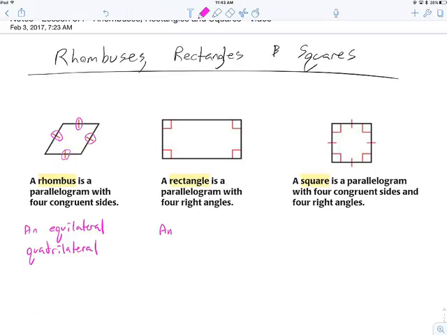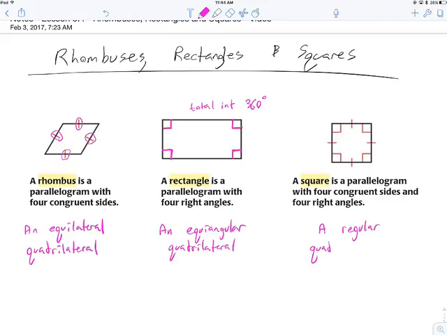Similarly, a rectangle is an equiangular quadrilateral. So in other words, any four-sided figure where all four angles are equal. And we know, since the total interior angles of every four-sided figure is 360 degrees, then four equal angles totaling 360, we just divide 360 by 4, and we get that every equiangular quadrilateral has to have four 90-degree angles totaling that 360.